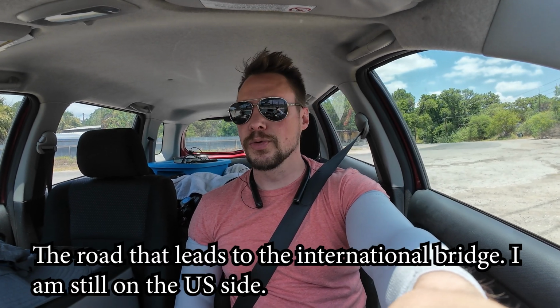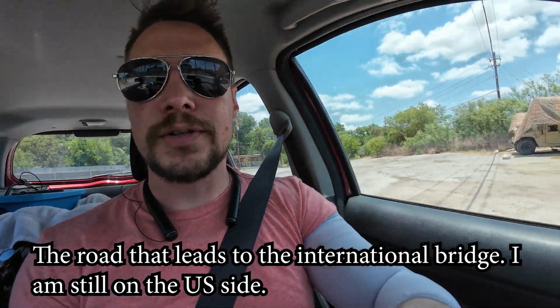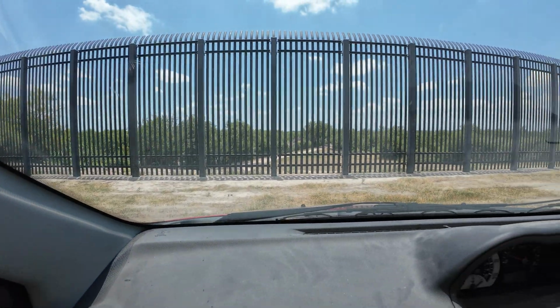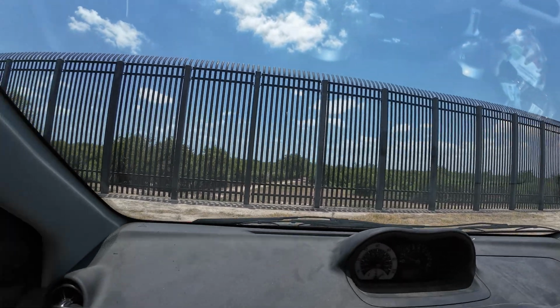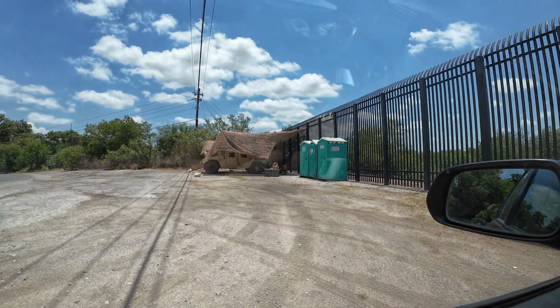So popped over to the other side of the border crossing main road that runs through Del Rio, and we've got a similar park set up down here with the fencing up. And if you can see here to the left, we've got Texas National Guard. I popped over to say hi to them real fast, and he said, I can't answer any questions. I can point you towards our public information officer. And I was like, no, those people are never helpful.